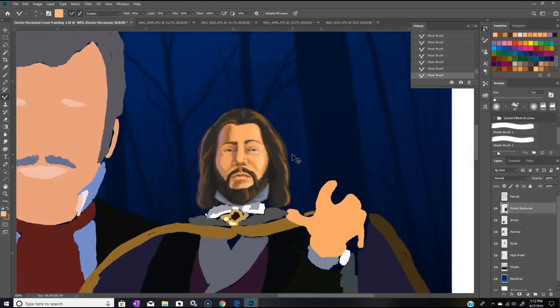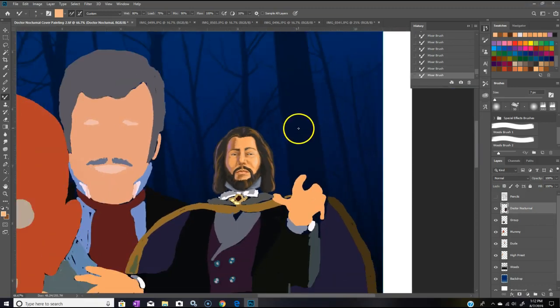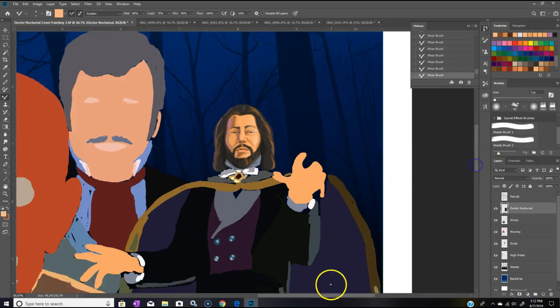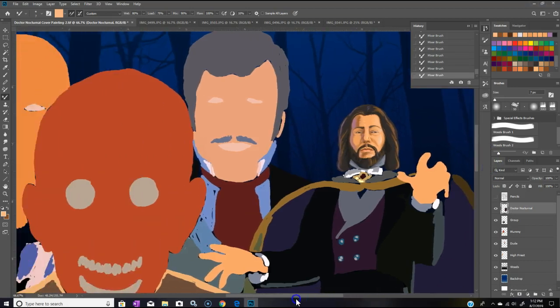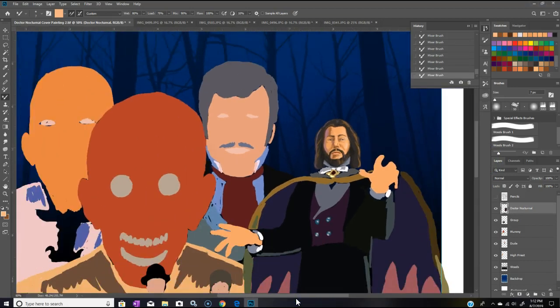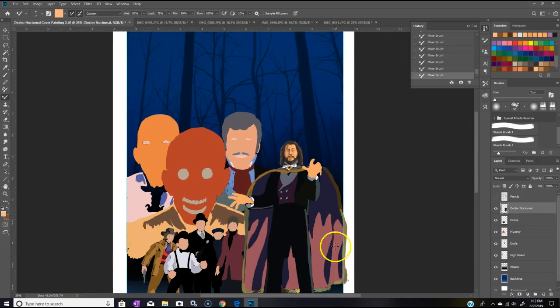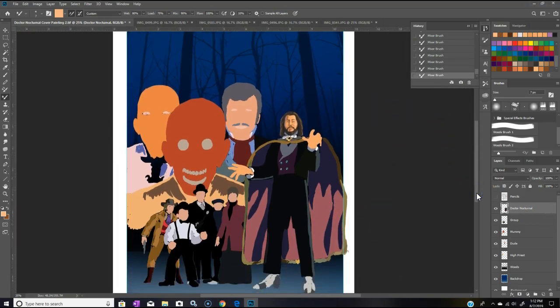All right, let's zoom out a little bit. All right, that's starting to look pretty cool. Okay. Let's see. We are at 50 minutes. Wow, that's a lot. Okay. I'm going to keep working on this thing, and I'll probably cue you guys in a little bit later on as to how it's coming along.